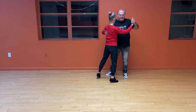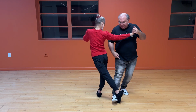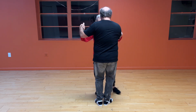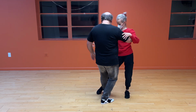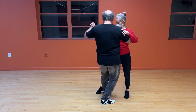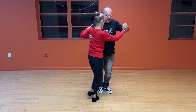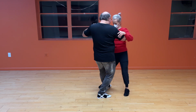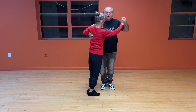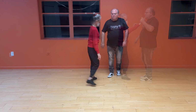So just like in last week's class, we want to step through her center line, just like with any sacada. And then we come to neutral, and I then invite her to a side open, and I step in with my left. So as you can see, I'm stepping through her line again here. Now, I just come up onto my left and continue her turn. So after the side open step, in a typical turn, what's her next step? It's going to be a back cross. So I just receive that back cross, and then we can go out in cross system.